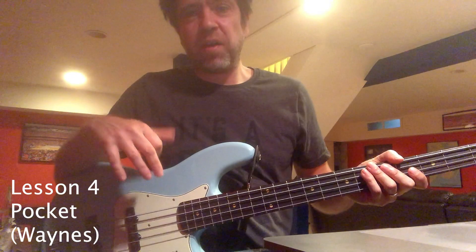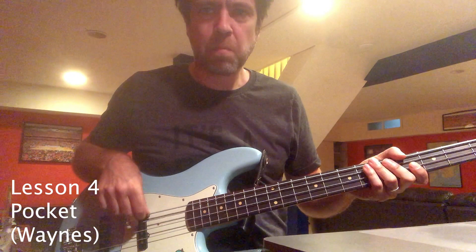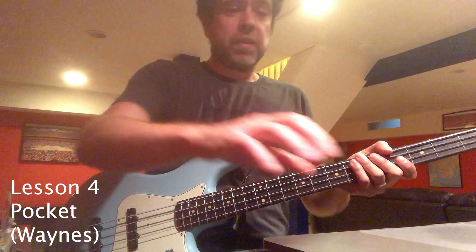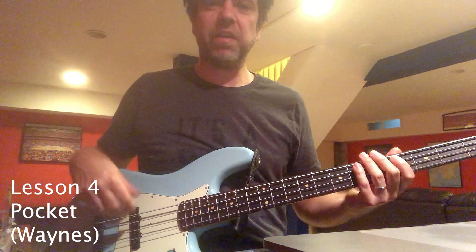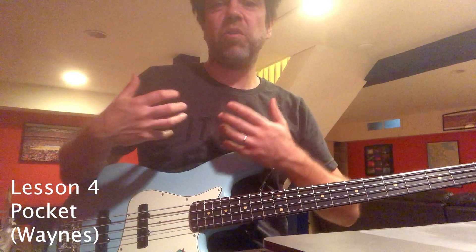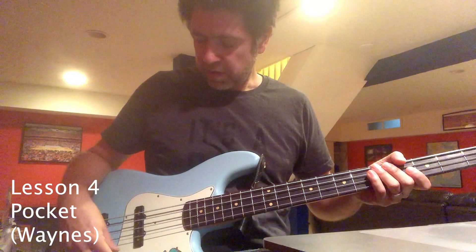The next stage — once you get that sounding good — is to improvise with rhythms using the sixteenth notes and eighth notes and make sure they're locked in. I'm really feeling that I'm definitely not conscious of being too on top of the beat. Where I hear and feel it is slightly laid back, maybe, and there's probably a tiny degree of swing in there but I'm not trying to do that. The feel comes from playing with great pocket players and great drummers, playing along to records, and developing your own feel with the musicians you play with. That develops over time — listen to the music, play along, and understand the pocket.